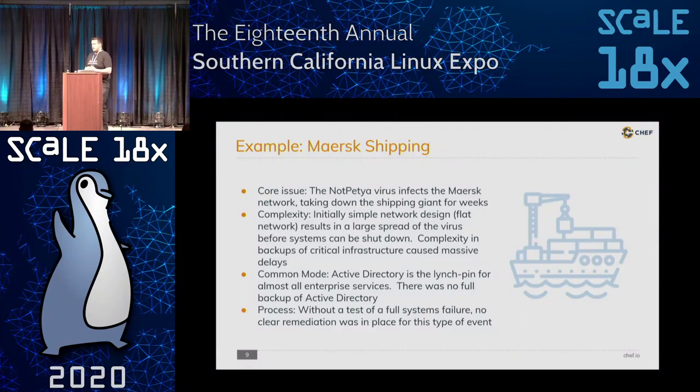And the last example I want to talk about is Maersk Shipping. Has anybody seen this Maersk NotPetya example yet? I see a few hands. There's a really great Wired article about this that goes into serious depth about what happened. But the basic structure is that the NotPetya virus got out in Ukraine, and in Ukraine there's a Maersk office. One of their accountants had a particular piece of accounting software, which is what NotPetya targeted as its attack vector into systems.